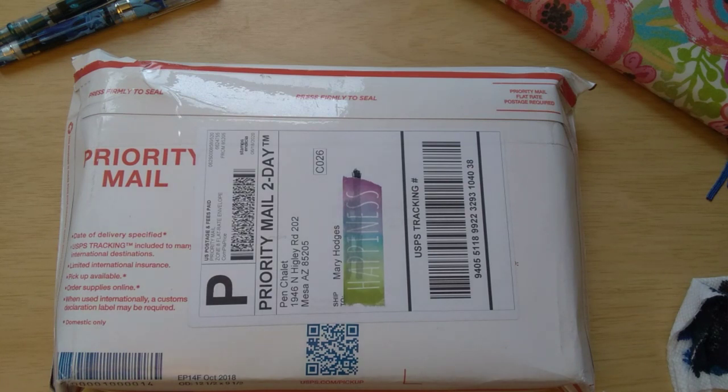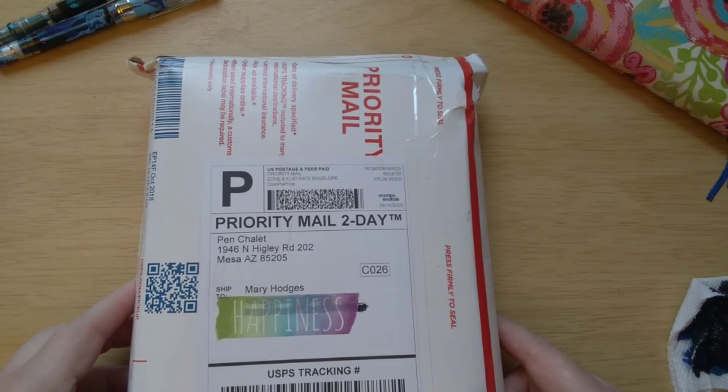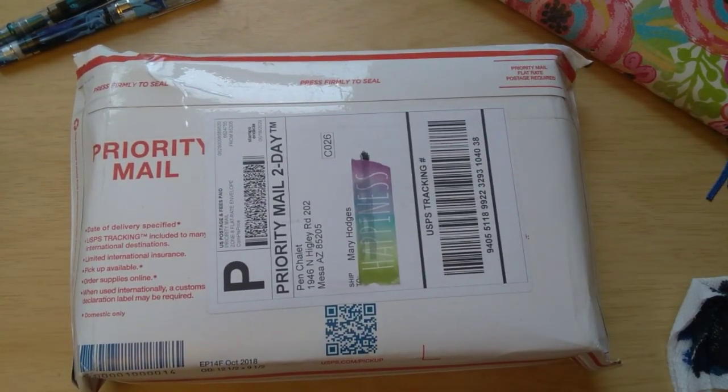Another package has arrived for me, and remember the other day when the package arrived and I said I really didn't know what it was? Well, I thought I knew what this was, and you can see it's from Pen Chalet. And I did order something, just like a day or two ago. And this couldn't possibly be that package. It couldn't possibly have gotten to me this quickly.